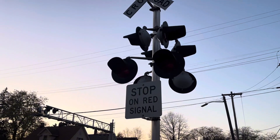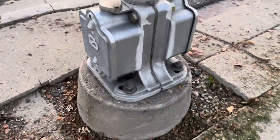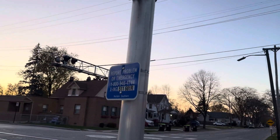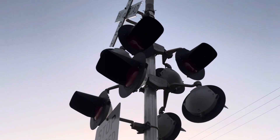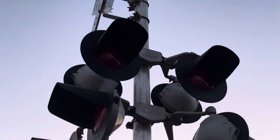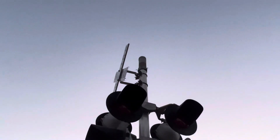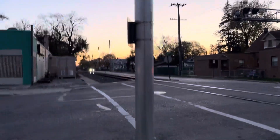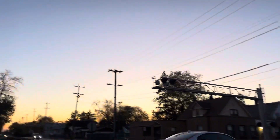Here's the Third Street mast signal. The signal has a double-sided SafeTrain base, along with Norfolk Southern's emergency number. The signal has four pairs of SafeTrain 12 by 20 inch incandescent lights sitting on SafeTrain light brackets. The bell is a low-pitched Siemens e-bell. I keep wanting to say Siemens type three, but it's a low-pitched Siemens e-bell. That's Third Street — we have one more, Fourth Street right down there.